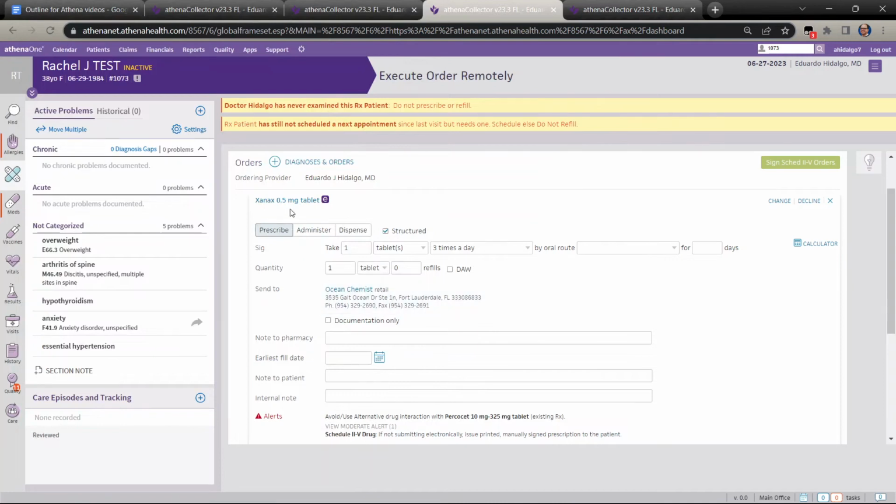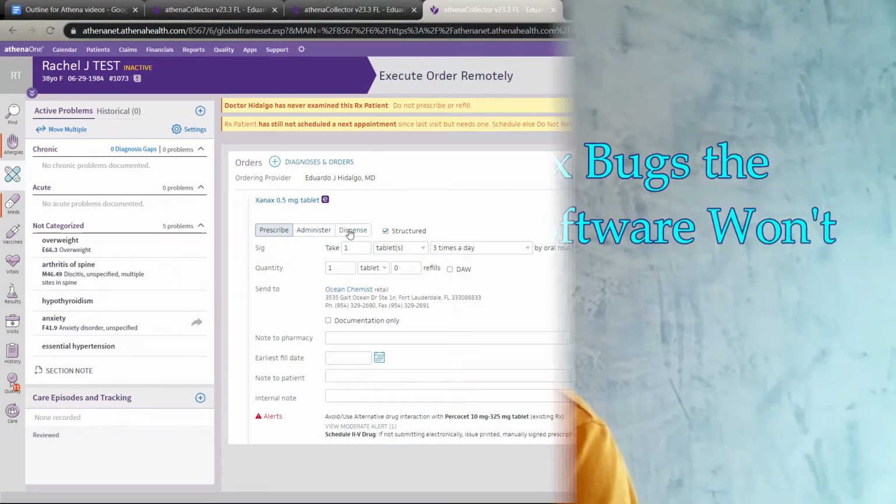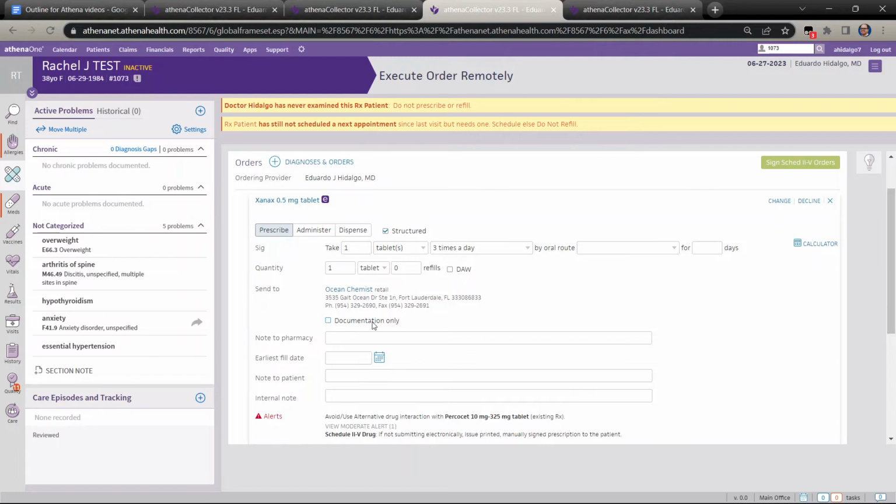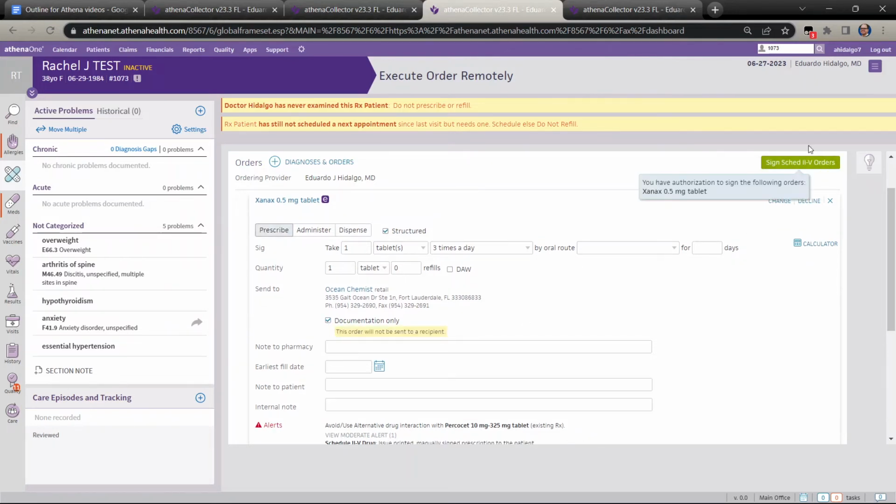But if this had been a script that I just want to record that it happened, I should be able to sign it. And sure enough, that's what happens here. Here's the documentation only box, which indicates that what I'm describing is strictly a recording of what took place and not to go anywhere. As soon as I click this, you'll notice that the button to sign has become enabled.